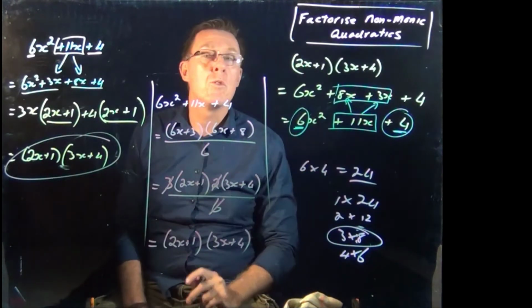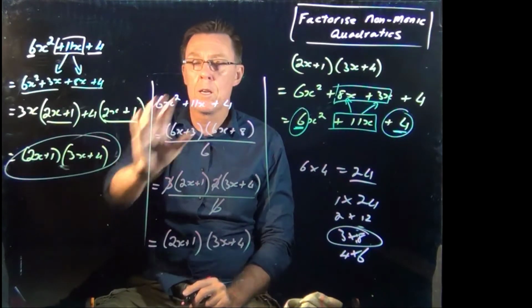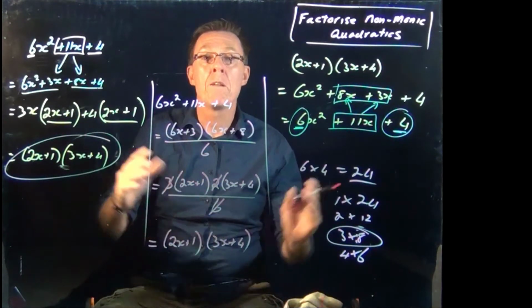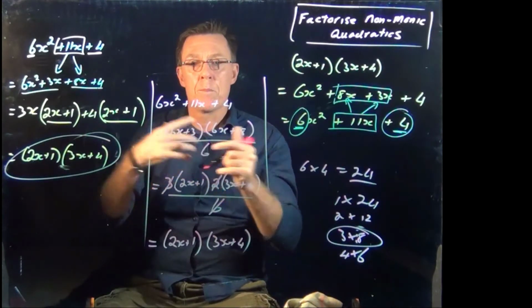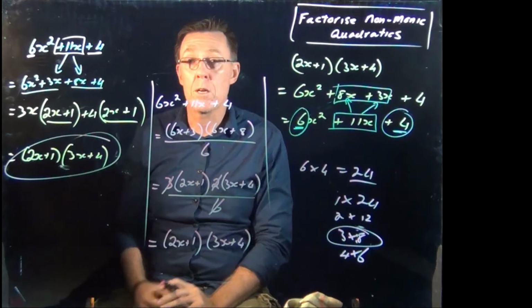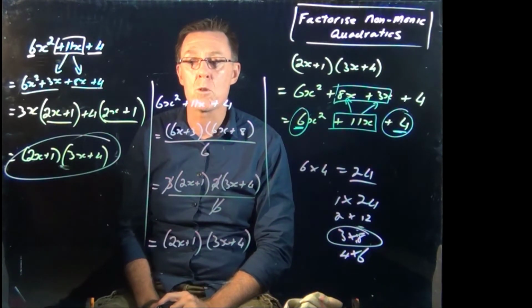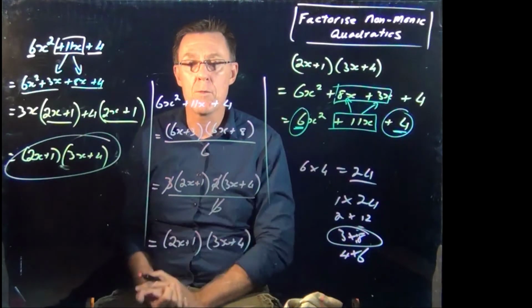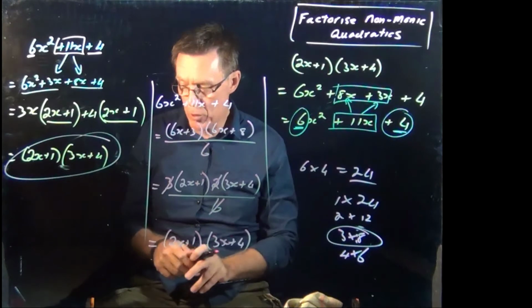That's factorising non-monic quadratics. You can have this particular method here. You can have my particular method here. If you have a look in the textbook, there's actually a third method as well called the cross method. I've never been a fan of the cross method, but I know other students and other teachers who love it. They don't do anything else other than the cross method. You can have a read of it yourself, see if you can work it out. You've got 3 methods to choose from. I don't care which one you use, but have a shot.